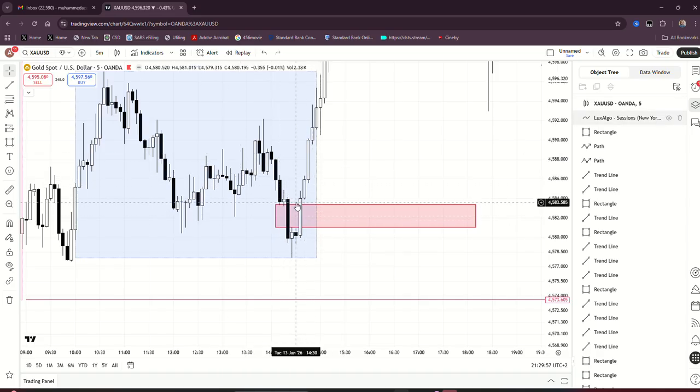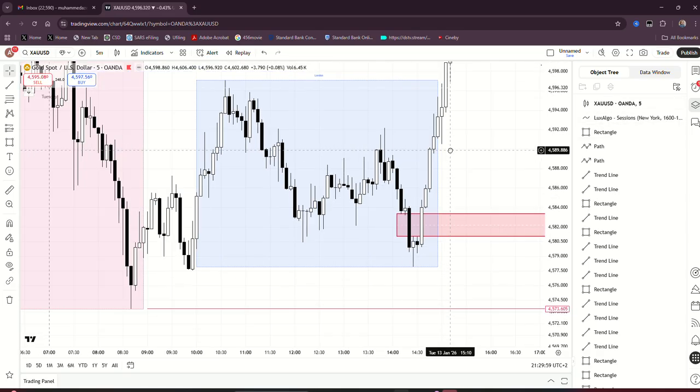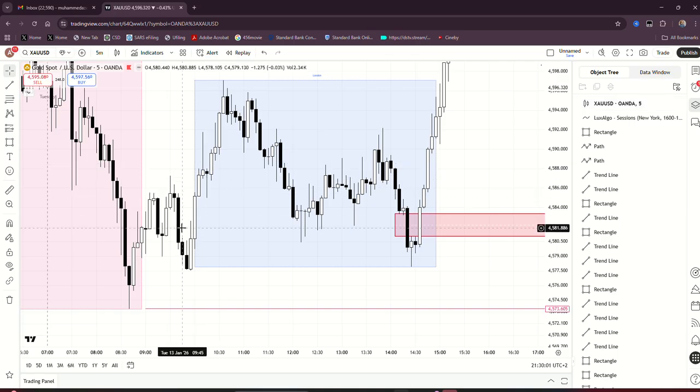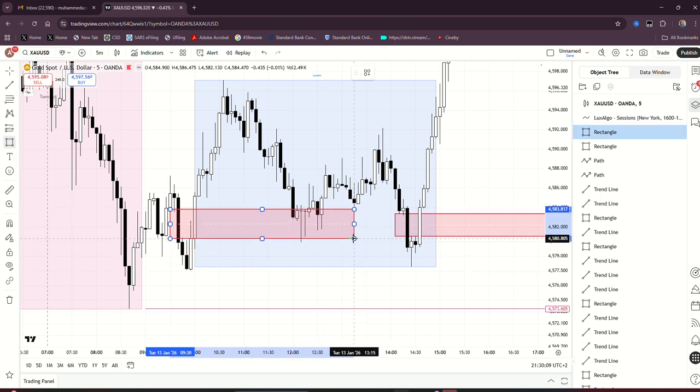That's the inverse fair value gap, one of the best reversal tools that you can find. If you want to look for market reversals, look how the market reverses when it inverses a fair value gap, right? Look here, there's a fair value gap here. What happened? Market inversed it, pushed up, right? This is one of the best reversal tools that you can find. So you can use the inverse fair value gaps like that.